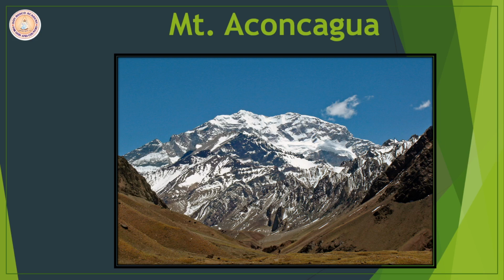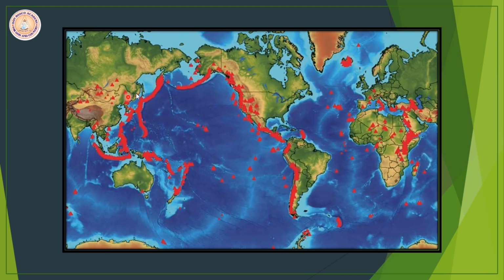Now the world distribution of volcanoes. There are many evidences of volcanic activities during the past geological periods in most parts of the world. At present, there are about 500 active volcanoes in the world. All these red marks which you see, they are all active volcanoes. Several are scattered in the Atlantic Ocean and also in the Pacific Ocean.